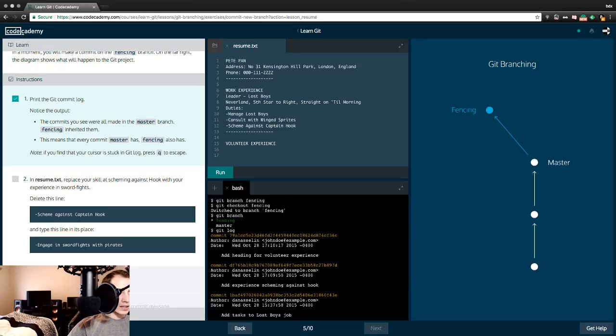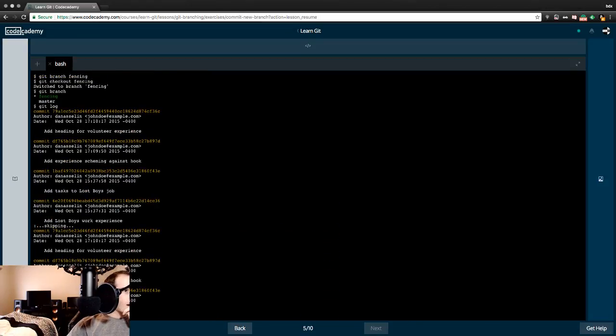So here, I'm going to make this a little bigger. Git commit, fencing, git log. Add heading, volunteer experience, add experience scheming against Hook. Add task Lost Boys.